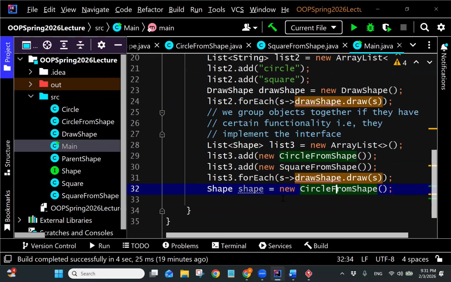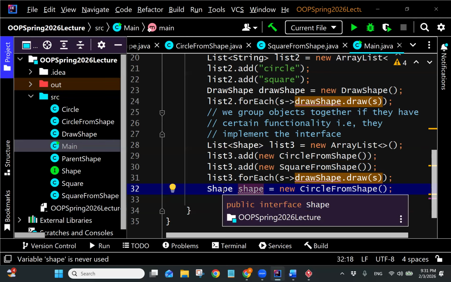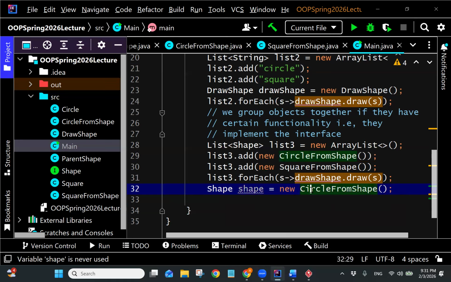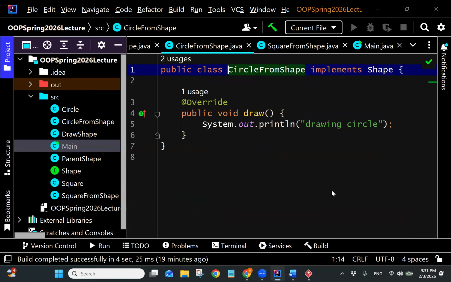And since it implements the shape, I could put it on the left side. Does that make sense? I can't create it using new on the right side, because shape doesn't have any code. I have to use something that actually has code in it. But since it implements shape, I could point to it, so I could use it on the left side.